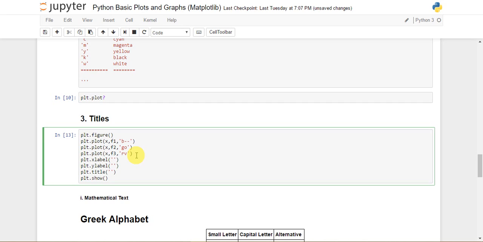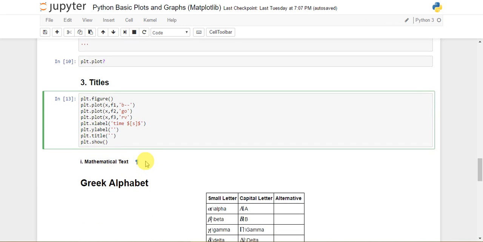Usually we plot something against time, so here we can add time in seconds. Note the dollar markers give a mathematical text output. For Y we can just add Y title, and for title we can just add main title as an example.